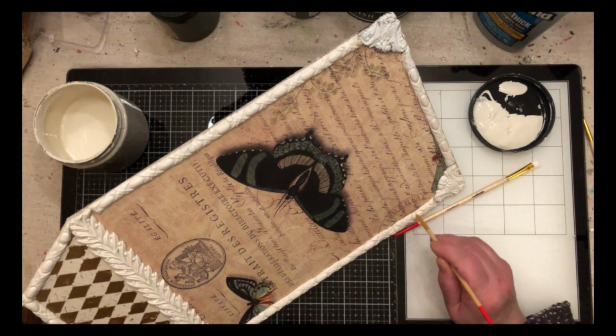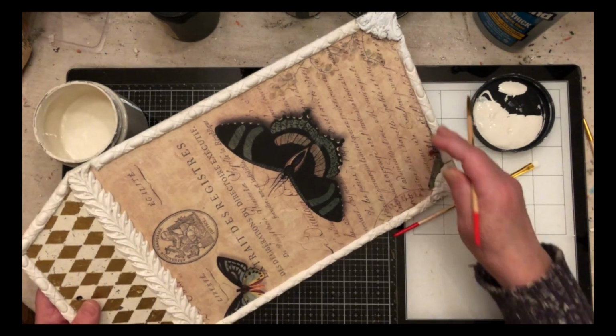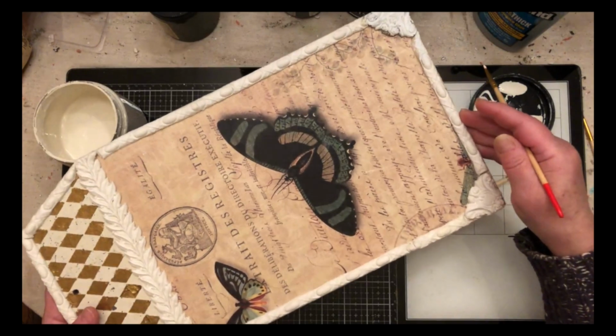So it's going to take me quite a while to do all of this molding. So I'm going to paint this and then I'll be back.